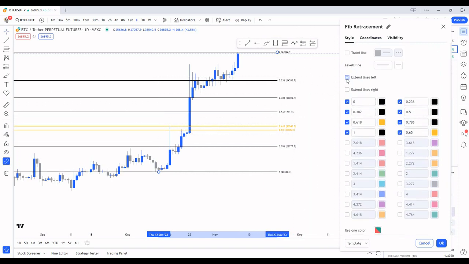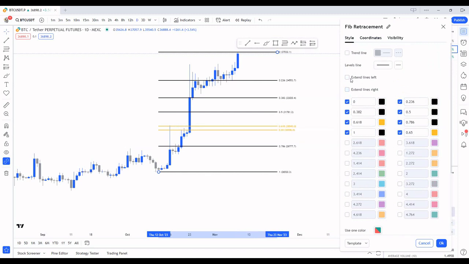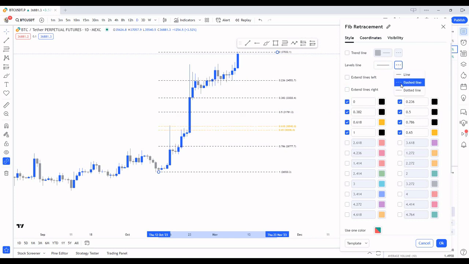Yeah, I can also extend levels right or left, but that's, in my opinion, not something I will use. You can also here change the thickness of the levels. Again, make it a dashed line or a dotted line, whatever suits you best. So there's a lot you can change, but not need to change.